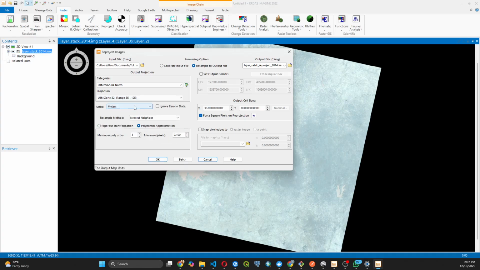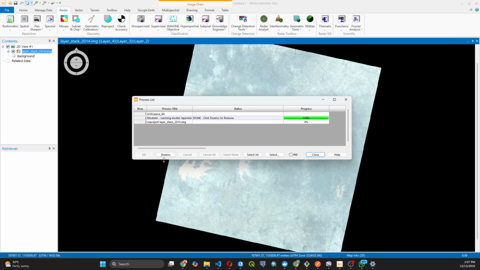Yeah, that's this. So once I set this, then you ensure that this resampling method is nearest neighbor, because that's like the most accurate. Bilinear and cubic will not generate accurate information very well. So once you have done that, I think leave every other thing at default. Then you select OK. Then you see this pop up again. So I'll pause the video. Then once it's completed, I'll continue.